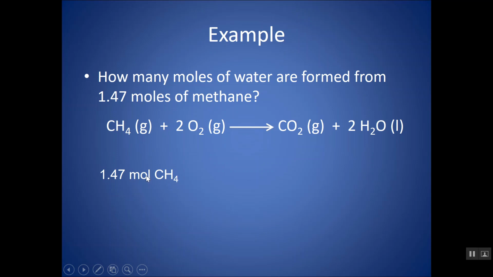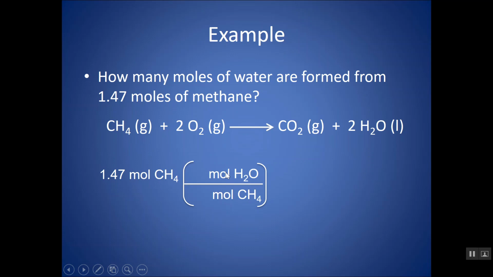So make sure when you're writing these out, you put grams, moles, whatever your unit is, but also followed by a formula, because we're not going to end up being in stuff about CH4. We're going to end up being in stuff about water. Okay, so I'm in 1.47 moles of CH4. If I have moles, I can go right into using these coefficients to convert from moles of CH4 into moles of water. So I want moles of CH4 on the bottom, so they cancel.